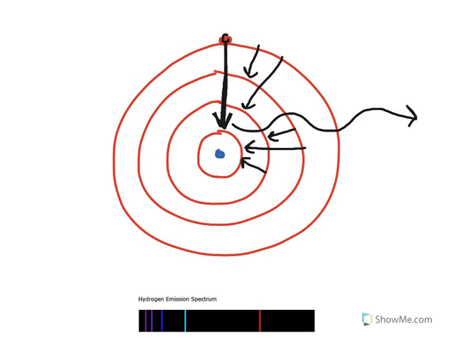So just as with an absorption spectrum, the larger the transition, the higher the energy that is now lost, which means the shorter the wavelength of light that is emitted.